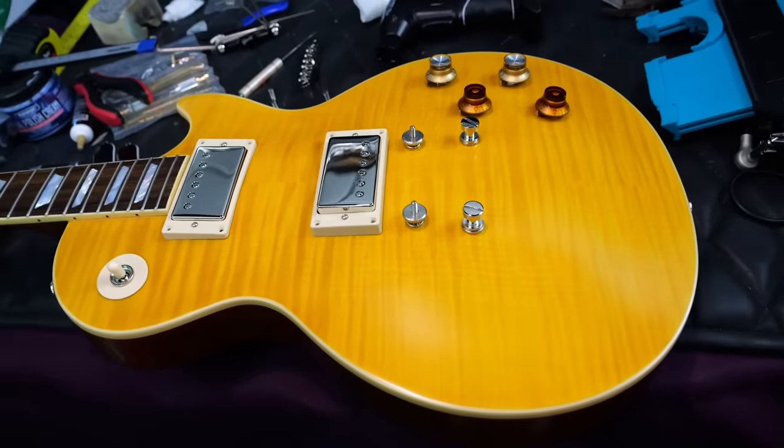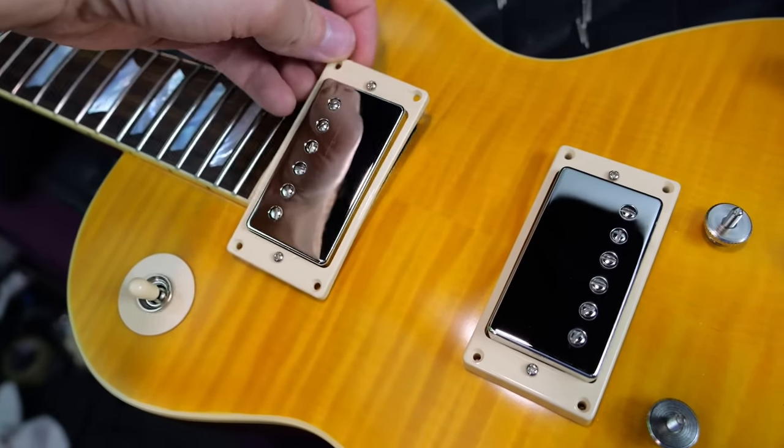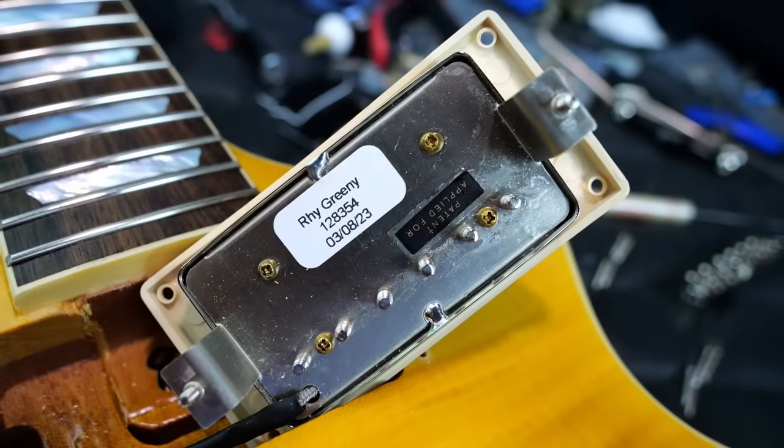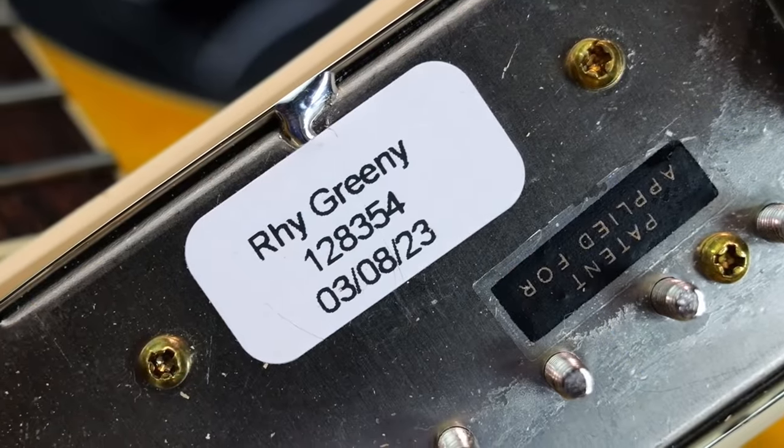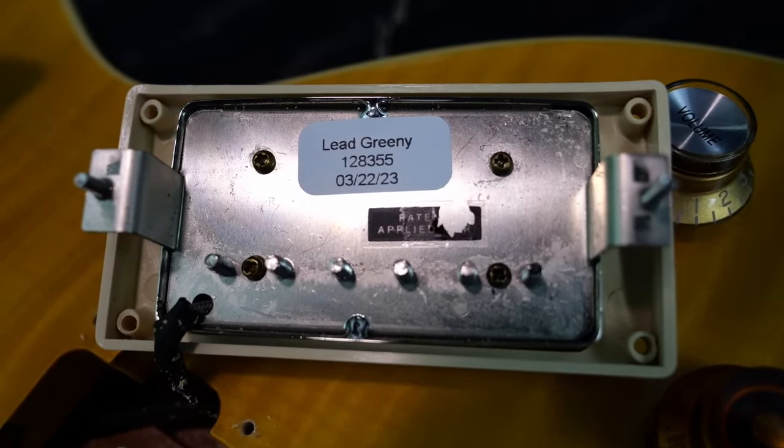Inside the current most expensive Chinese Epiphone. Let's take a look at our pickups. Are they telling the truth? Do we have the Greenybuckers in here? I can confirm, yes we do. Dated to March of 2023. And the bridge is labeled Lead Greeny 322 of 23.